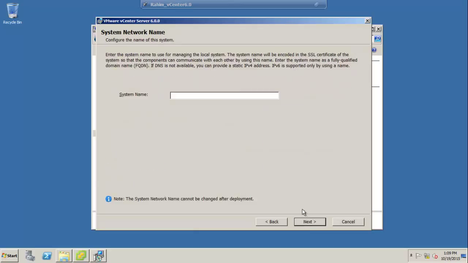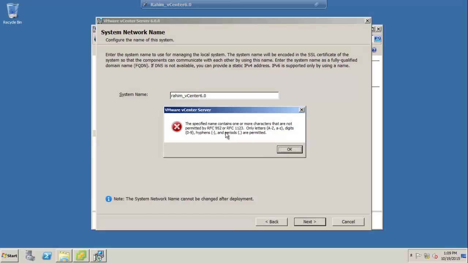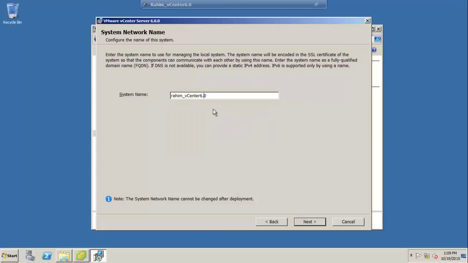Click on the next button. It will ask for a system name, so I'm just going to give a name like Rahim, sorry, vCenter 6.0. Now it's saying I cannot use the dot in here, so I will change that.